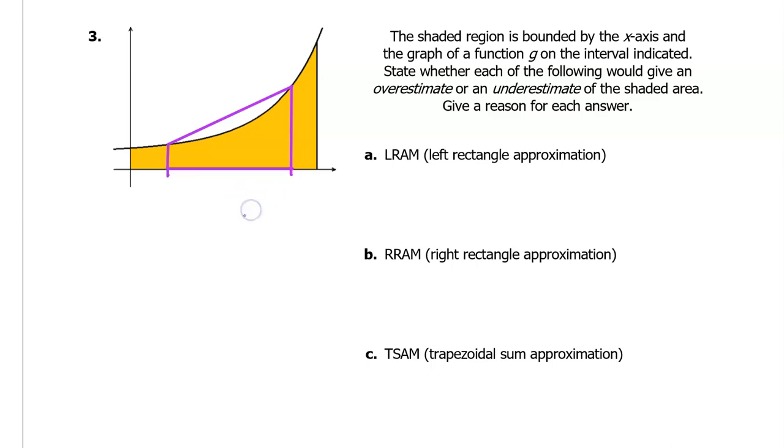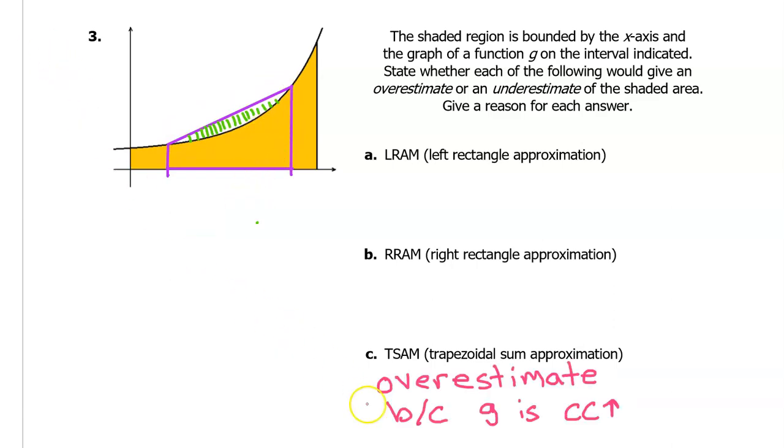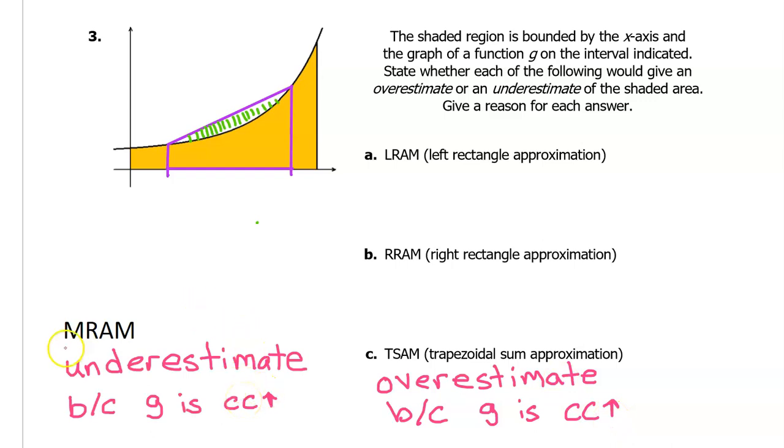So think about it to yourself for a second. Is this trapezoid an underestimate or an overestimate? So hopefully you can see that this is definitely going to be an overestimate because we've captured all of this extra space that is not actually under the curve. So this trapezoid is giving us an overestimate. And for your justification, you would say because g is concave up. And if I were you, I would just memorize that Mram is the opposite. So Mram would then be an underestimate because g is concave up.